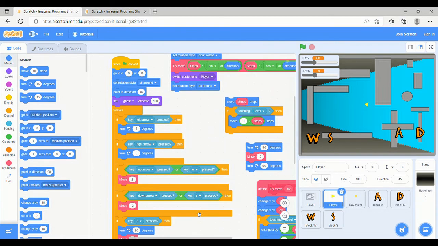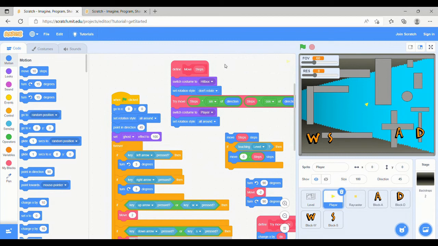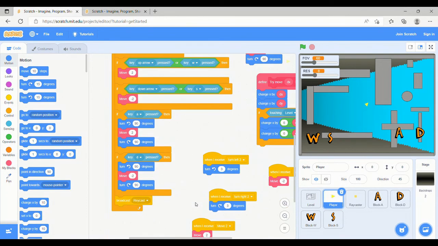Switch costume to hitbox, set rotation style don't rotate, try move steps, and here switch costume to player, set rotation style all around.